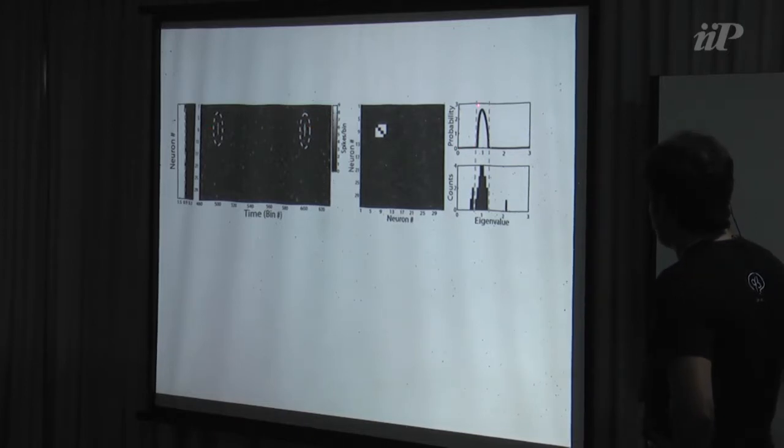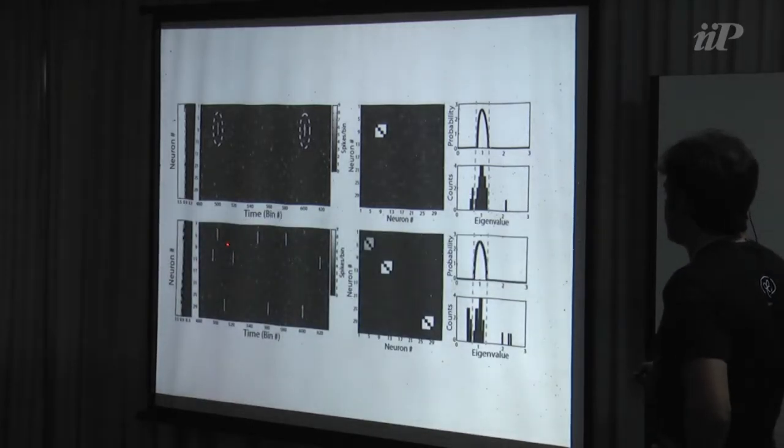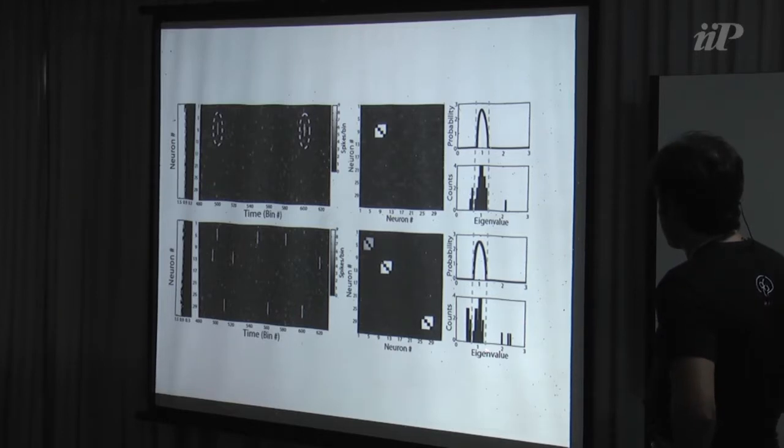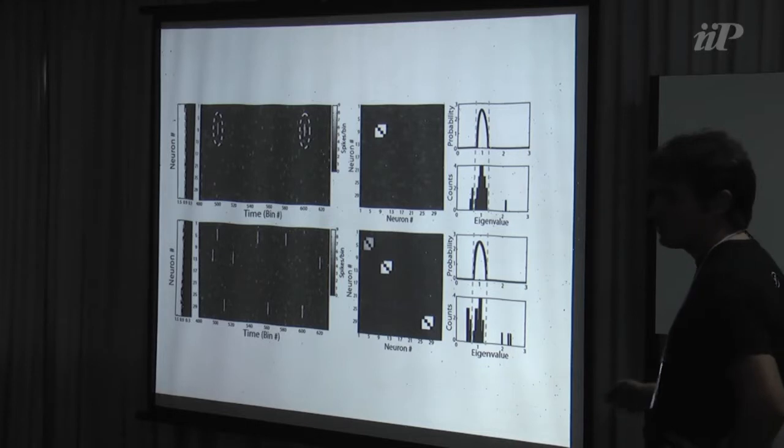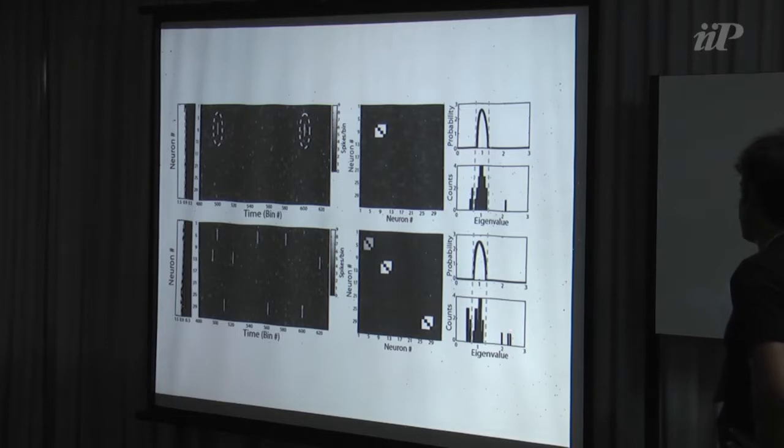And so this would be the distribution if there were no cell assemblies. And what happens is that we have one eigenvalue, this is the actual eigenvalues here, above the distribution. And then when we program 3 assemblies, again very fake stuff, we see the 3 islands in the autocorrelation, and we get 3 eigenvalues above the theoretical distribution. This was the contribution of Peyrache, to only get what is above, because before Lopes-dos-Santos was getting, I don't know, 4, 5, 6 principal components that would be their cell assemblies. But in the end, the number of principal components that you should get is the number above this theoretical distribution.